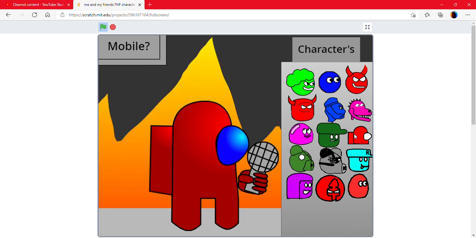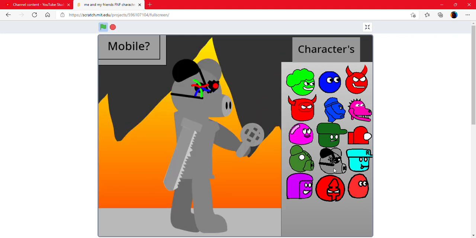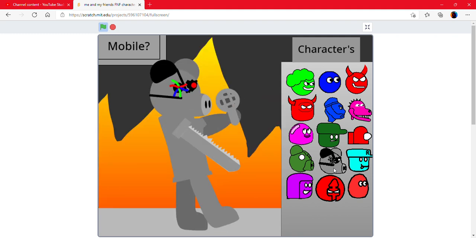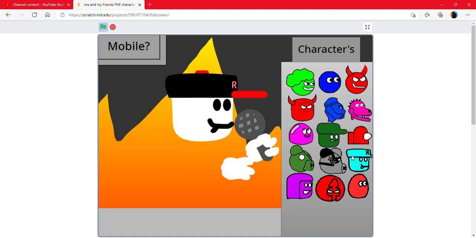He's a crewmate. Zompiggy. Robbie from Piggy. Here's Aiden. I was too lazy to add body and legs for him. So up, down, left, right.